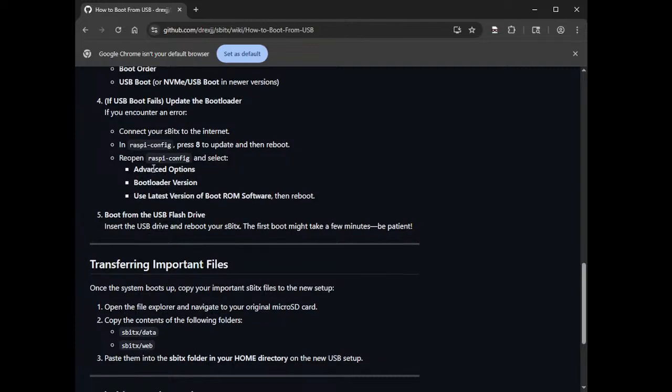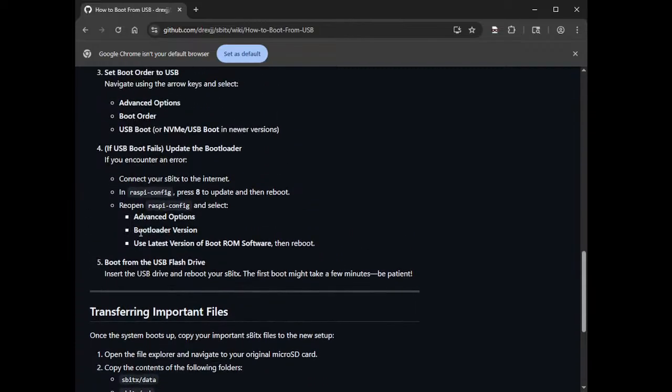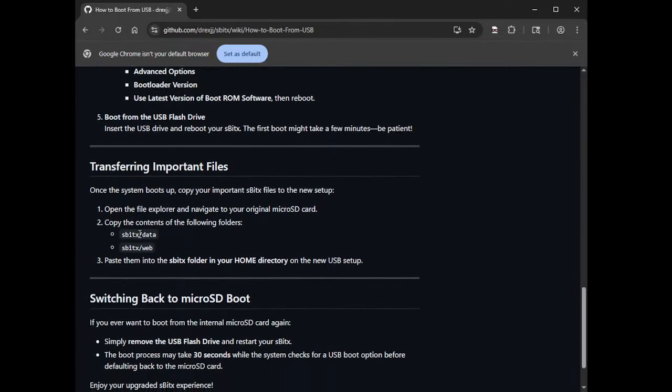Now there is a section down here that some people have encountered errors in the past, and this is because the Raspberry Pi has old firmware on it and doesn't really know how to enable USB boot. So that's, you know, in terms of Raspberry Pi, that's sort of a newer thing with the Raspberry Pi 4s. So basically you come in here, it says connected to the internet, go into here, Raspberry config, and try it again. So there's a few things, I don't know why, but it just doesn't work that way.